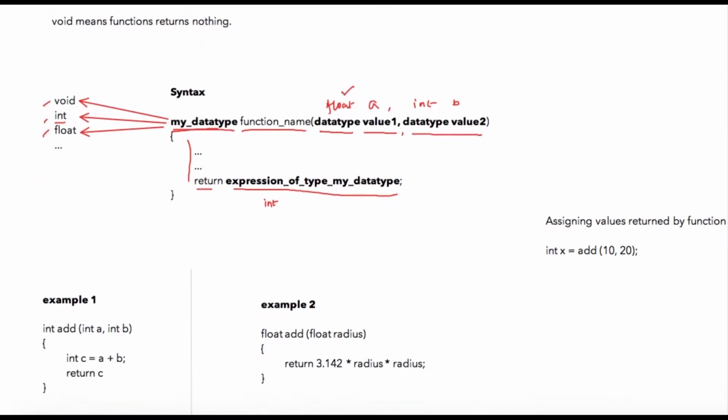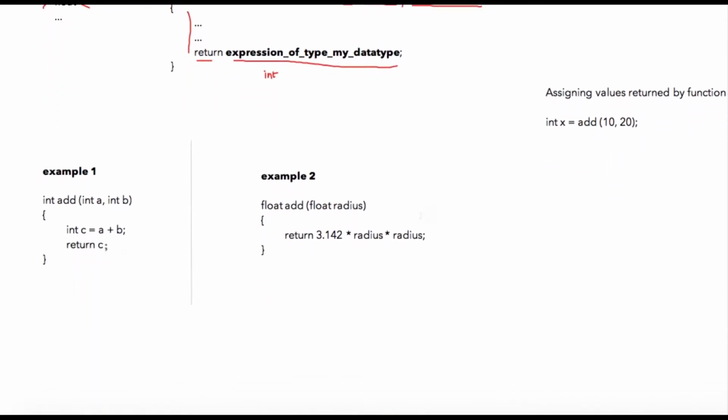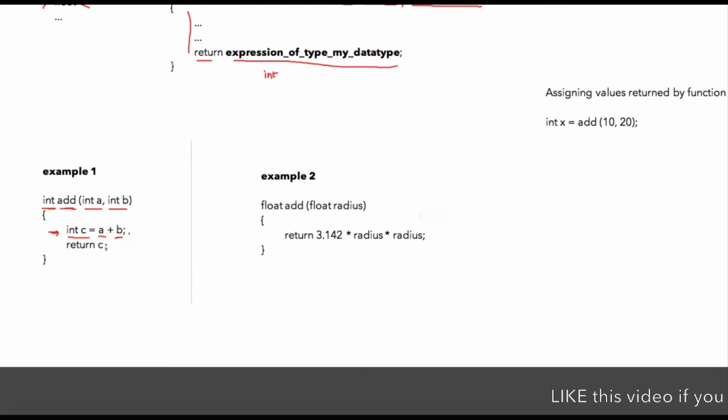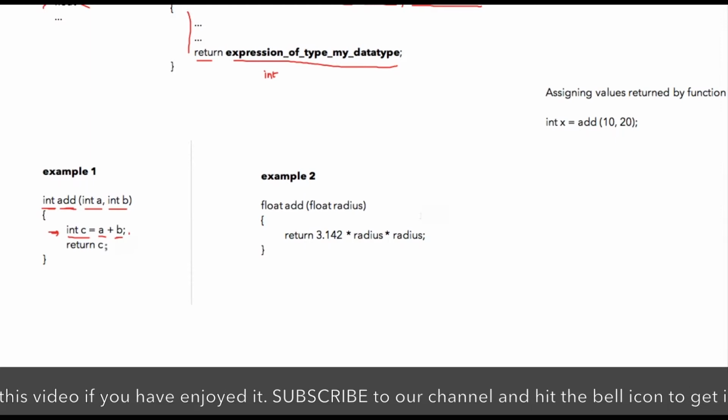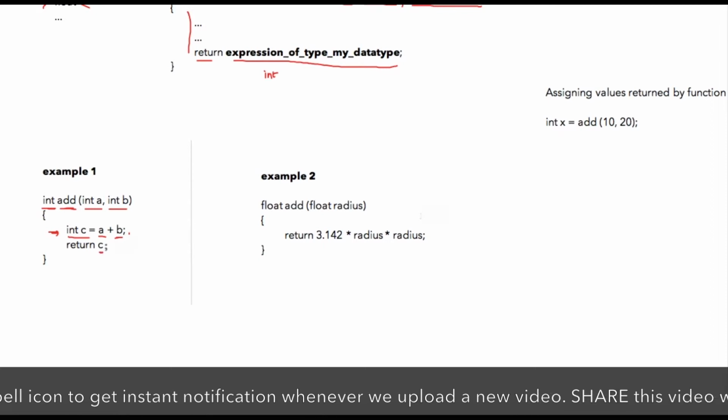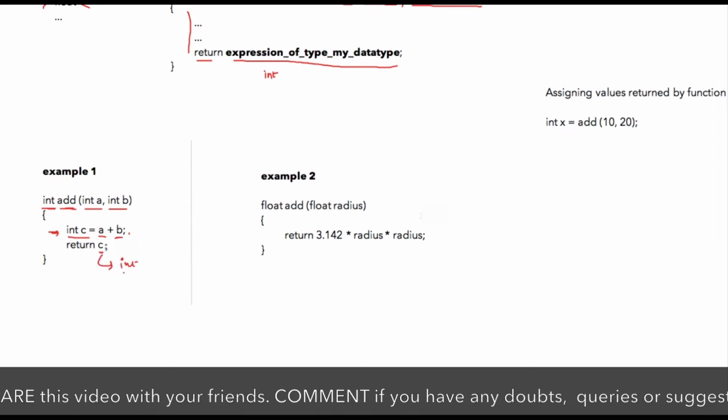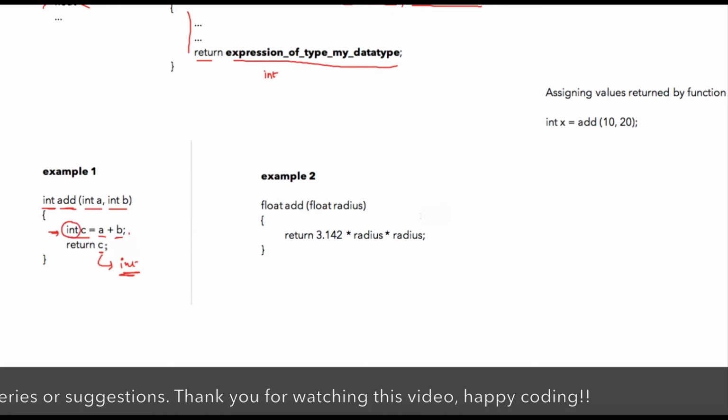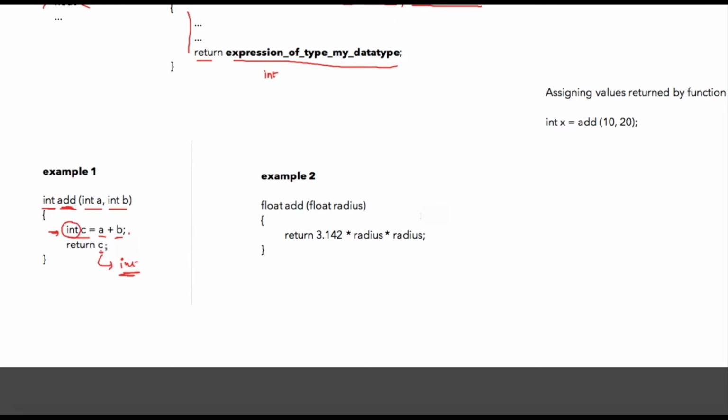Now let us take few examples to understand this concept better. In example 1, I have defined function as add, to which I am passing two integers and it will return me an integer. This is how we should define a function. Now inside of this function, I am performing my operations. I'm adding two passed values a and b and storing its addition into new variable c. So in this statement, I am declaring a variable c and I'm initializing addition of a and b into c. And in the next statement, I'm returning c. Now notice that c is a type of integer which we have declared over here. So this value will be returned by this function whenever it is called.